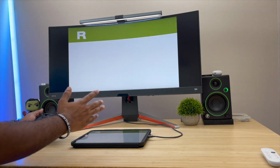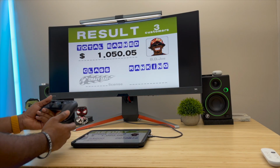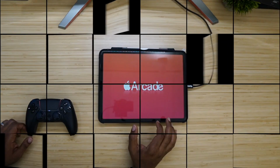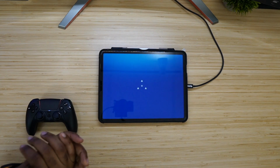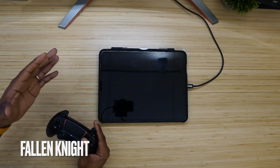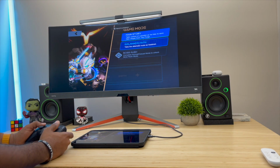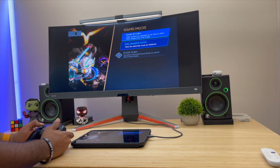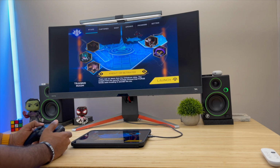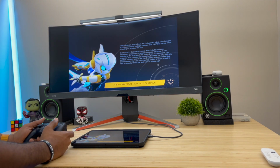It's super fun. Relive those arcade memories and that old Dreamcast, but with the PlayStation 5 controller. There we go. And if you like Mega Man, this is probably one of the most Mega Man-ish type games on here. This is Fallen Knight. So I've already played a little bit. This game is difficult because it takes a lot of points to get what you need. But once you start playing, you'll really enjoy it.